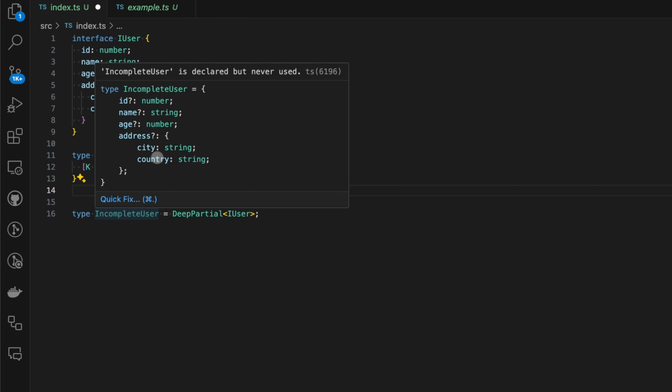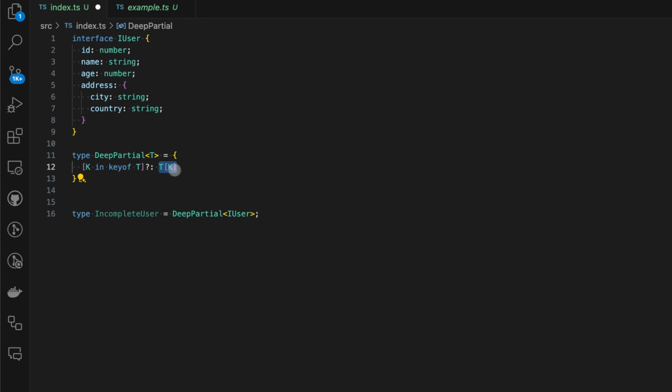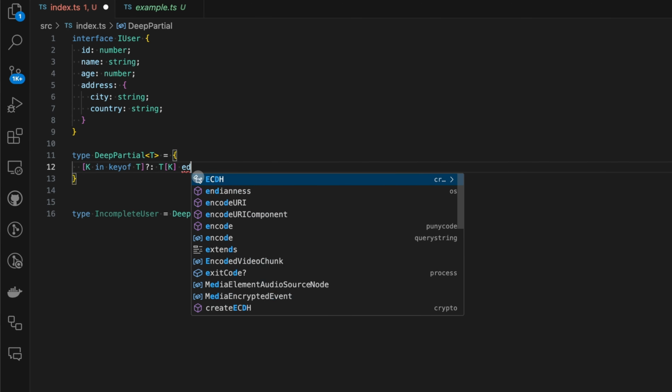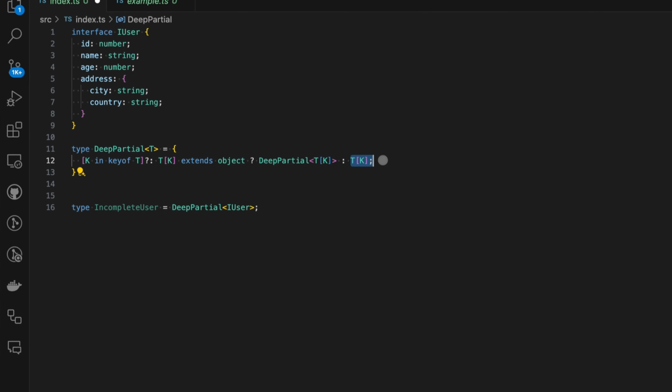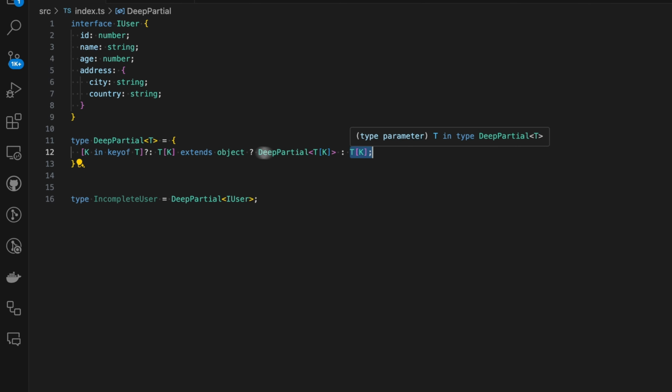So we need to use some conditional types to say, if we get to an object, let's pass that object back into our helper and return its type. Otherwise, just continue as we are. So rather than say T[K] here, we can say T[K] extends object. If it does, we'll call DeepPartial again, passing in the object. Otherwise, return T[K] like we did before. So that means that we're going to loop around each of these keys. In our case, it's User.